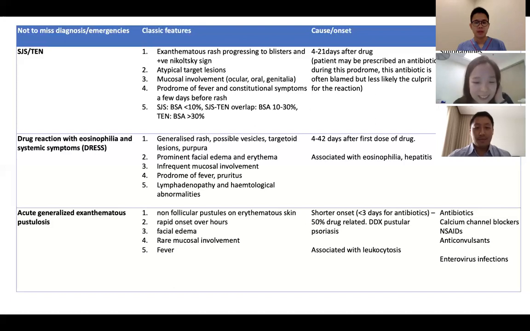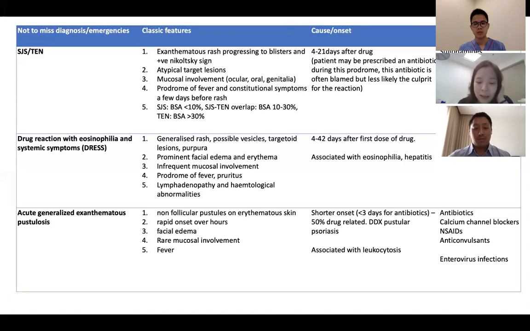Yeah. For DHS, something that's very prominent about this condition is that it tends to involve various organs like kidney, liver. We recently had a case where the patient actually first presented as pancreatitis because she came in with abdominal pain and raised amylase. And the patient turned out to have drug hypersensitivity syndrome. So DHS can present with a lot of things. Apart from liver, kidney, pancreas, it can also affect the lungs. It can present as a pneumonitis. It can also present as an MI with myocarditis.